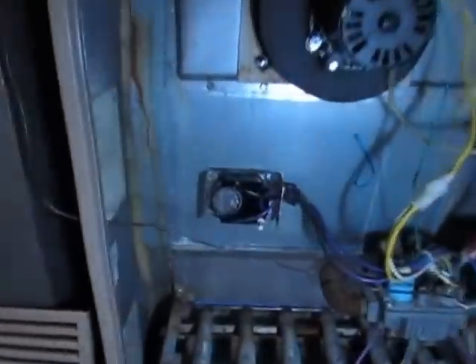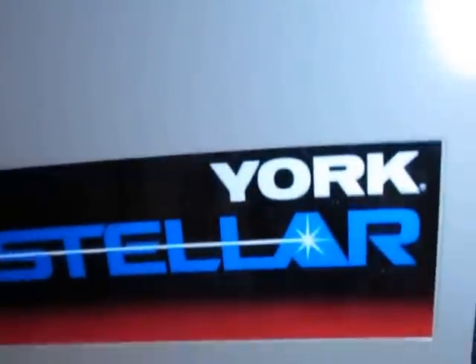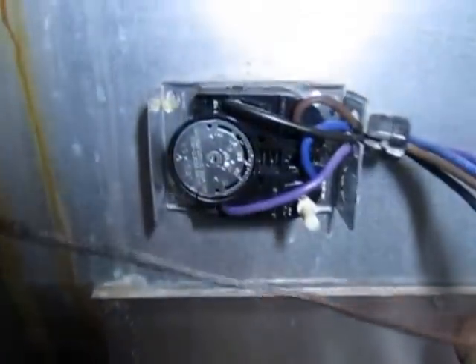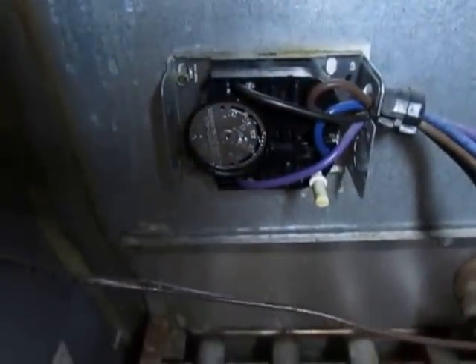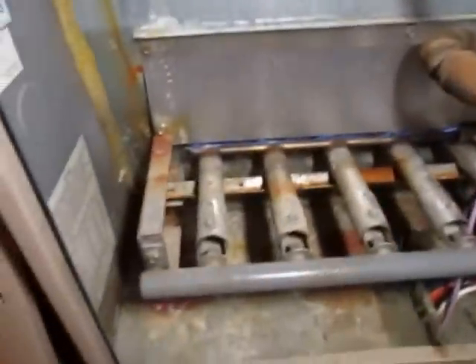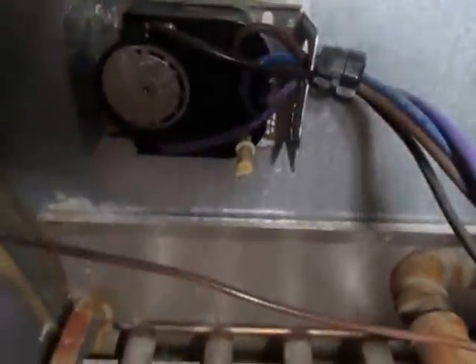I'm about to show you guys the repair I actually did on a Stellar Yacht corner at my basement. On the far end over there is what they call the switch — I can't remember the name, but I think you guys know what I'm talking about. That's the fan control switch.